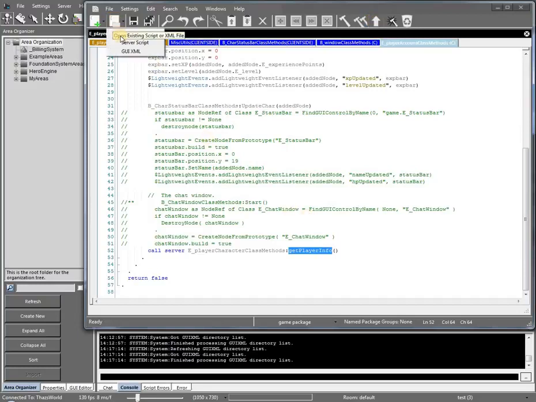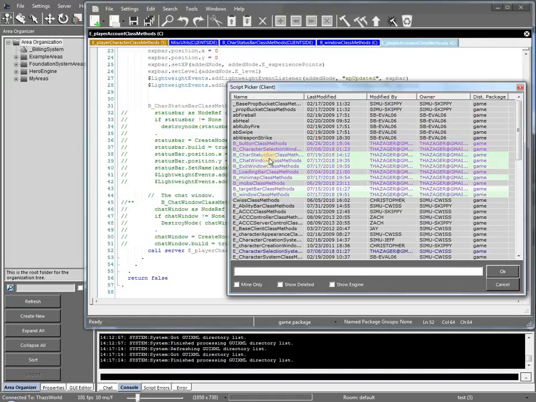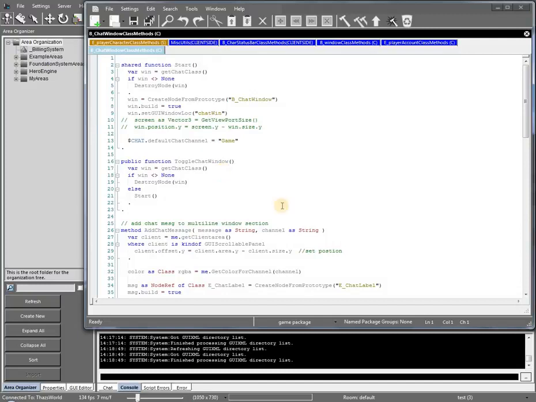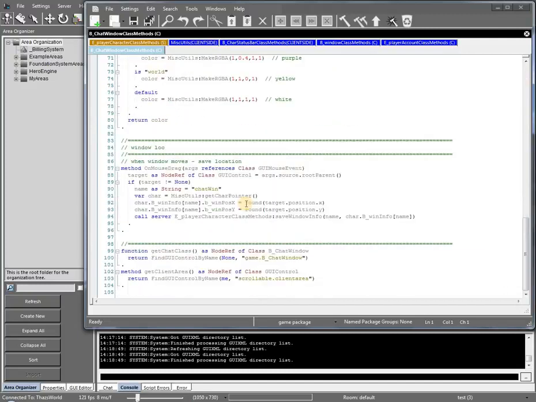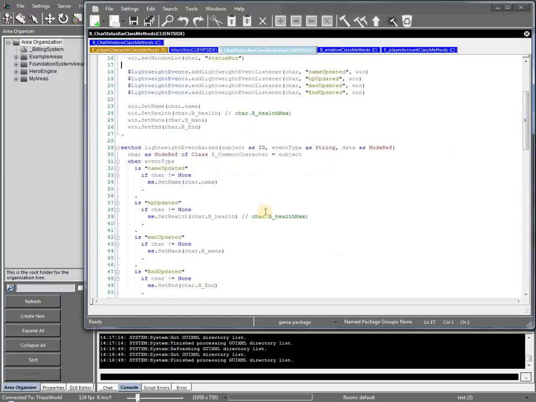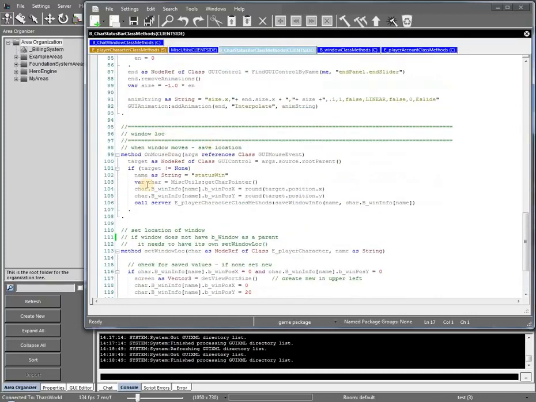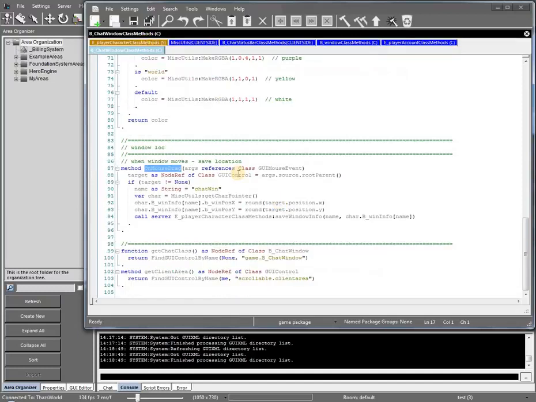Next, we'll open the chat window here. We'll add in our method, the window loc on mouse drag. Target is node ref GUI controls through parent. It's pretty much identical to the other one in the B status bar. So we copy paste it. We're going to change one thing.